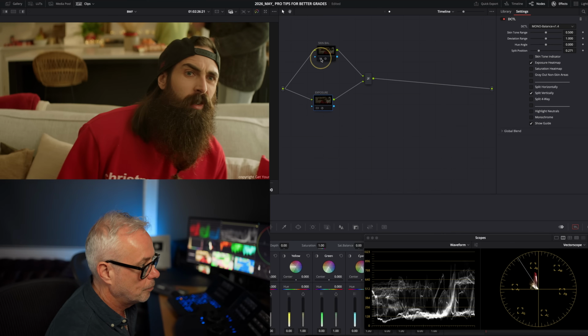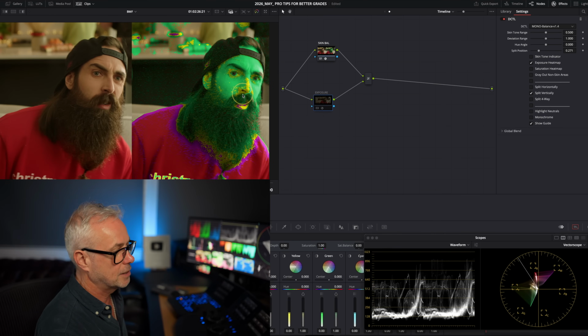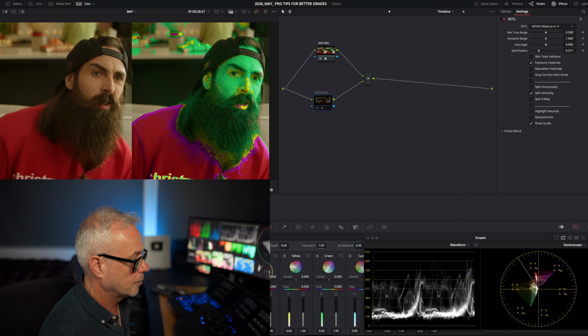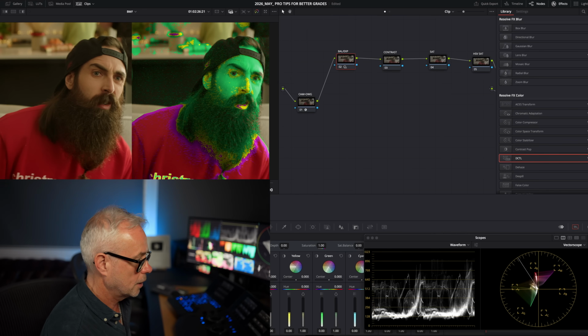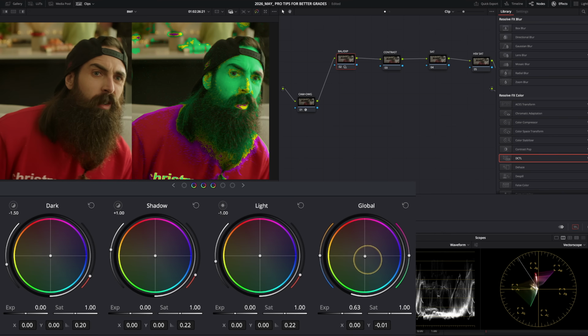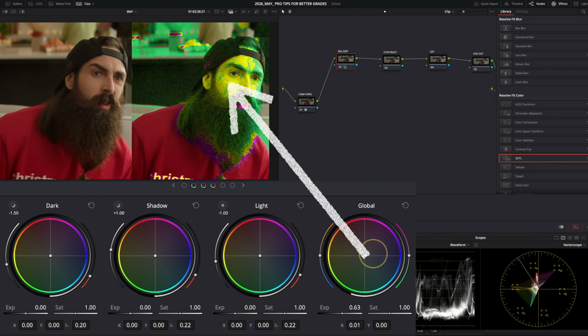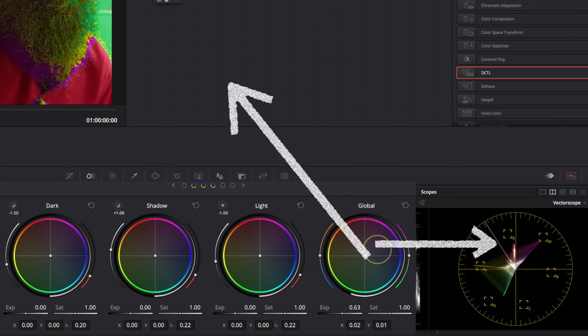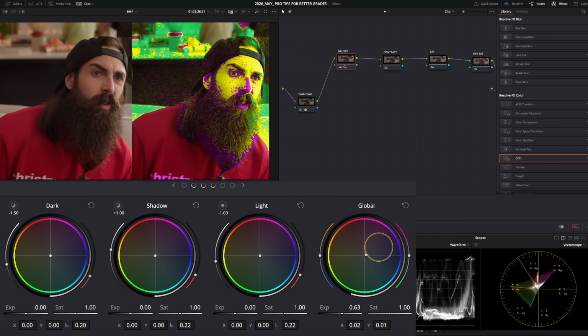Let's put that balance back on. What it's doing is looking at skin tone, it's saying it's green, which is what I said, it's slightly under. So if I go back to my clip, I'm on my exposure here. I'm going to use my global tool here to just adjust that until it goes yellow. When it's yellow, that means it's sitting on the skin tone line. If I push further, we're going over the skin tone line. Now, so I'm going to set it somewhere about there.